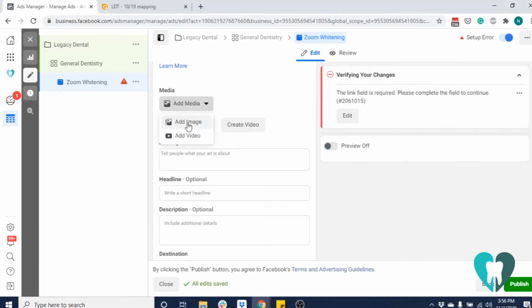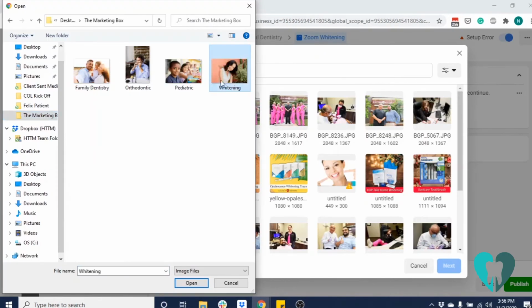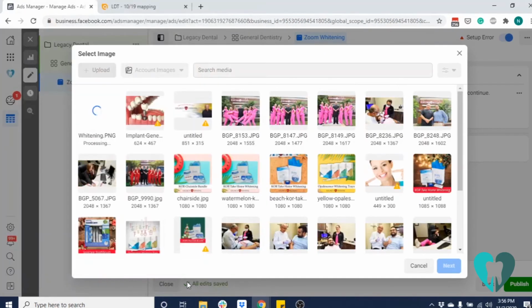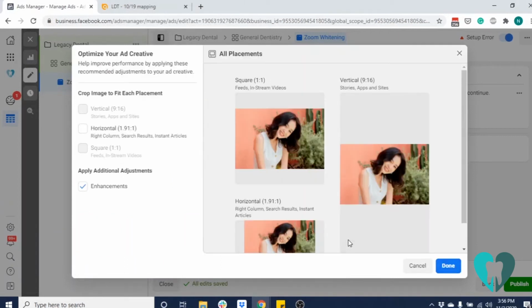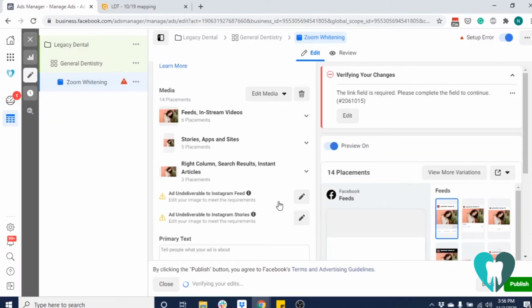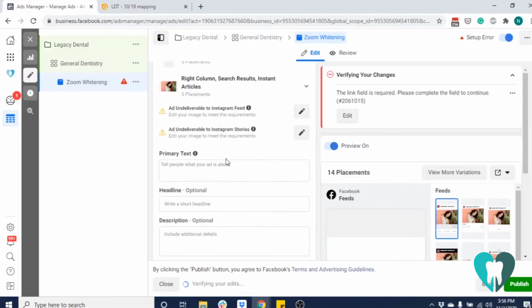We're going to add our media by uploading our image. Hit Done, and your image is added.